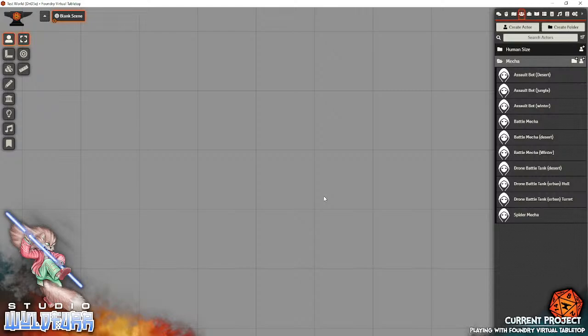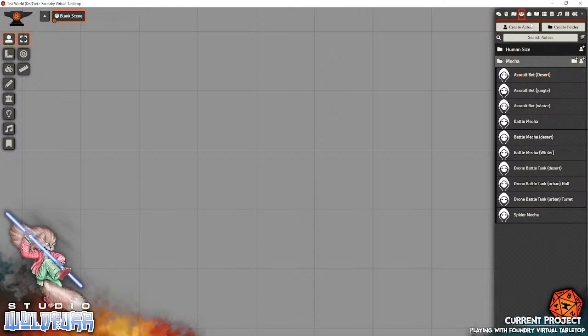Thought I'd take a moment and show you the new modification of the War Machines token pack, where I've set up the tokens for FoundryVTT. Now, once you've downloaded the pack, put it into your Foundry data folder. I put it in a folder called tokens, because I've got a whole heap of different token packs.